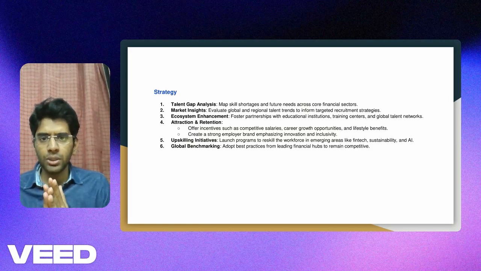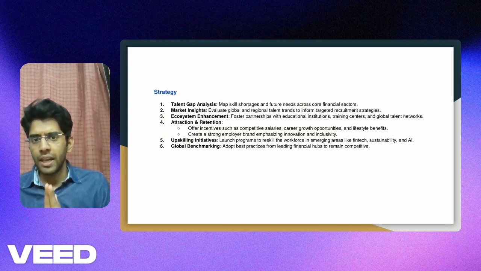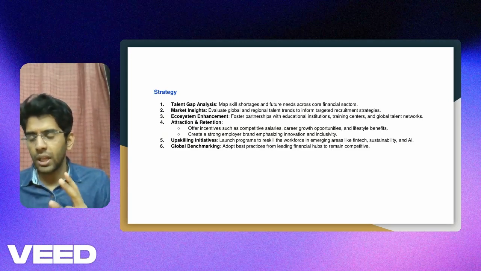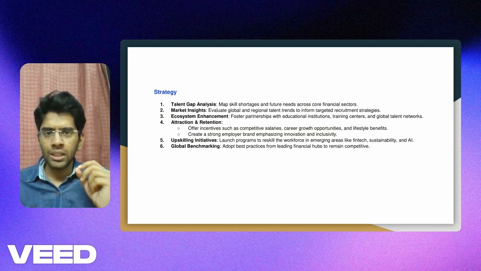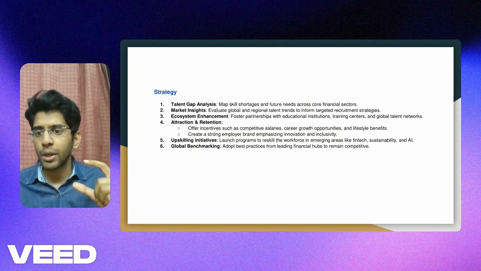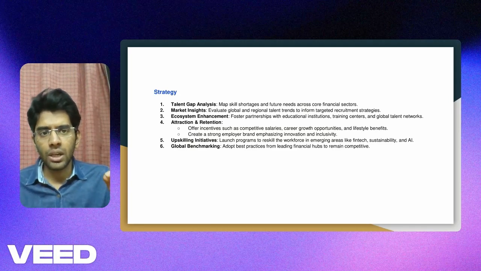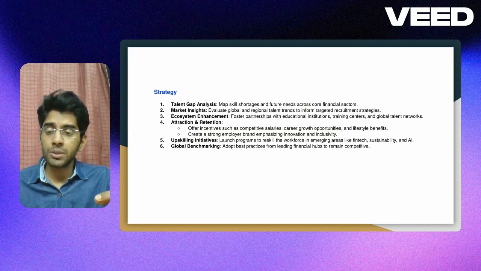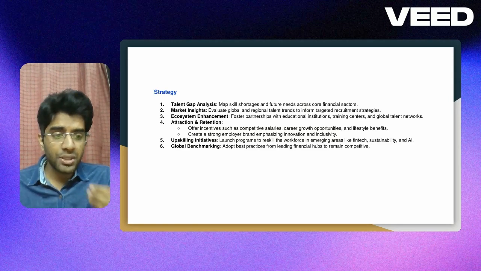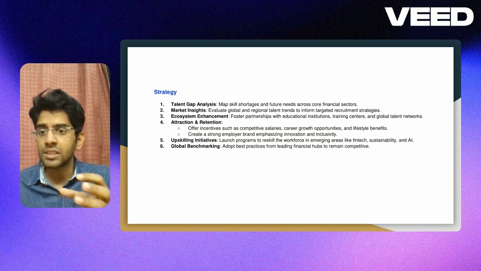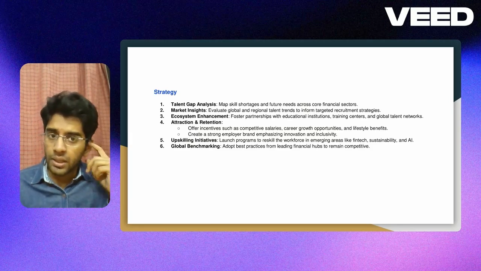Again, I'll touch upon all the points. The first important point is that we need to go with talent gap analysis. Under this title, we need to take up two thorough due diligence studies. The first study needs to establish the current skills shortage, like which particular skills we are lacking in. It should answer important questions like, are we lacking financial experts, or are we lacking cybersecurity experts? If we are lacking cybersecurity experts, then how many do we lack? So the idea is to do a very comprehensive study and find out the current status of the shortage in the market.